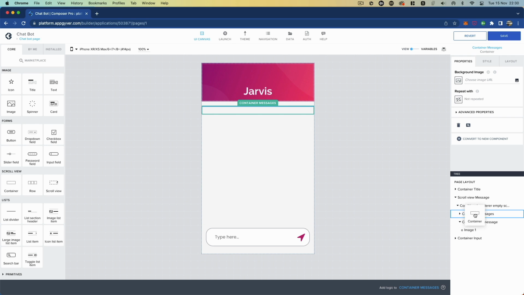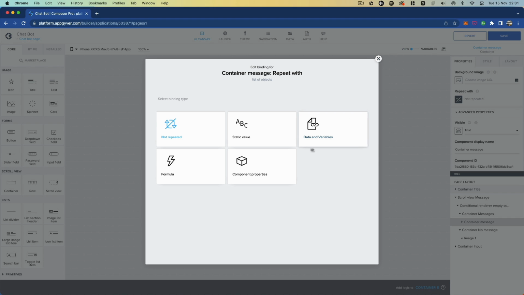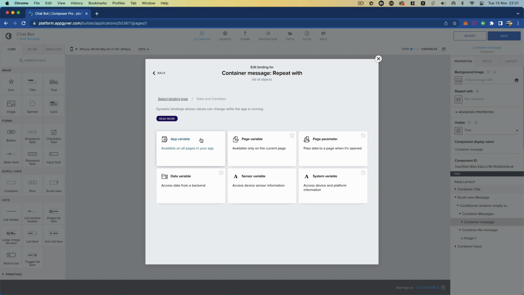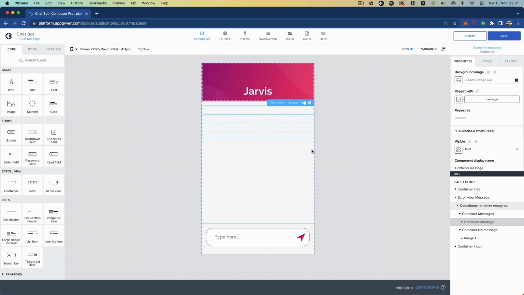Okay, so the next step is we start to build out how a chatbot replies, or you send a message. We're going to create the part now to build messages, and we're going to use the app variable messages. So this is the one. We're going to repeat all the messages, and there are always 2 types of messages.